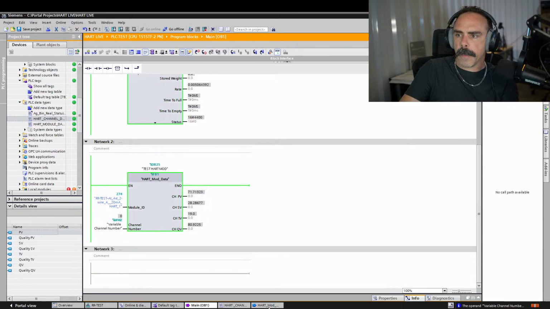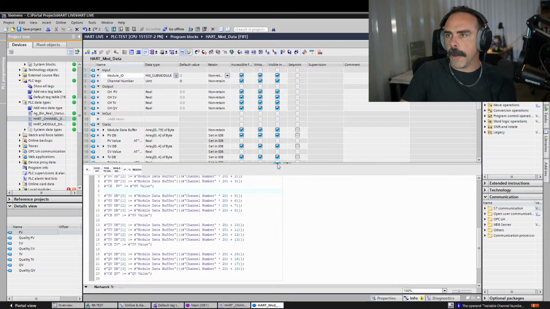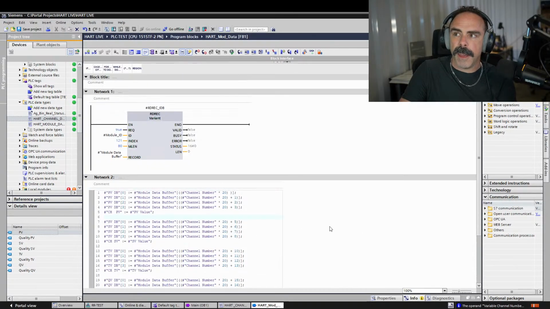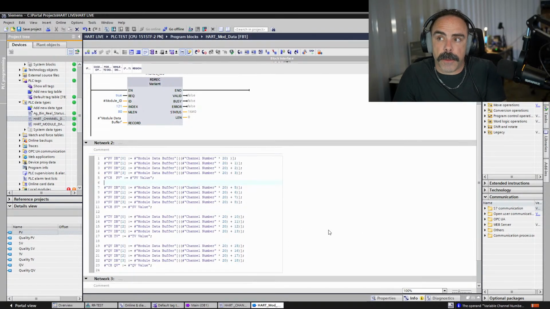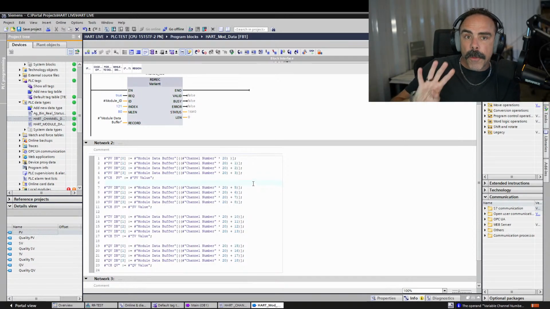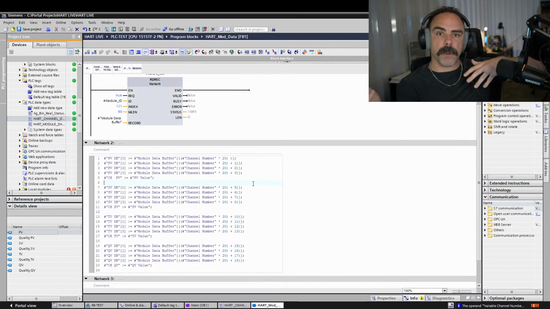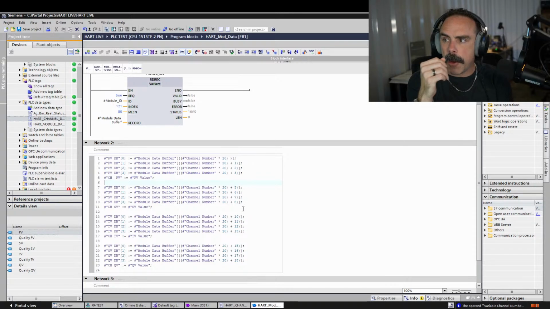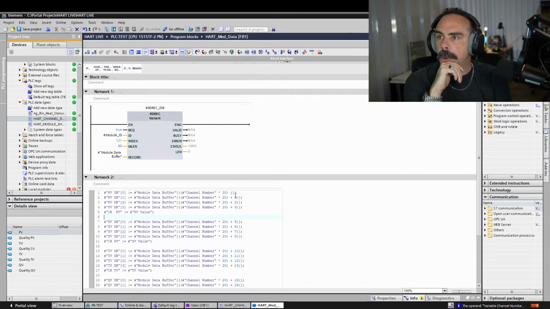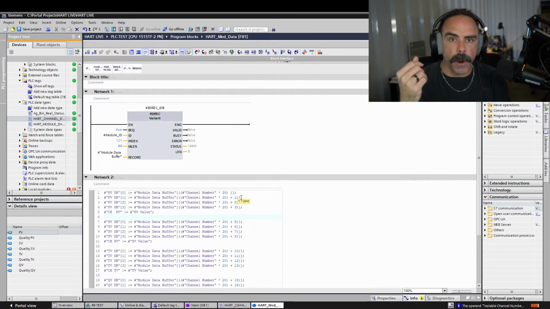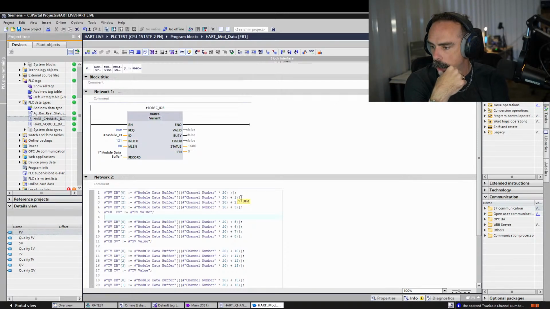By the way, when y'all get this block, feel free to go in and mess with stuff, because you technically have access to the quality, the QV byte, through this method. I'm only pulling over 4 into this little data buffer, but if you wanted to pull, so it'd be 0, 1, 2, 3, 4, so byte 4 in this data buffer is PV's quality value, or its quality code.